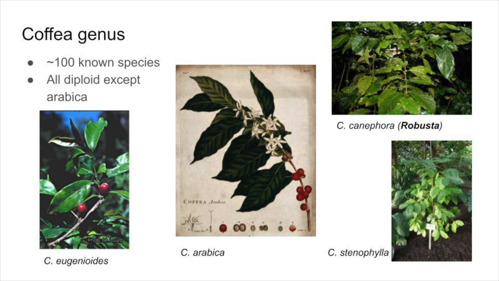On the upper right is Coffea canephora, which is a more commercialized species. On the bottom left is Coffea eugenioides, which was featured quite heavily in the 2021 World Barista Championship. And on the bottom right is Coffea stenophylla, which you may have heard about recently as a previously commercialized specialty coffee that was lost and then recently rediscovered in the jungles of Africa. That is starting to make a comeback, and maybe someday stenophylla will be in the repertoire of specialty coffee. But for now, it is mostly arabica that we're drinking and enjoying.